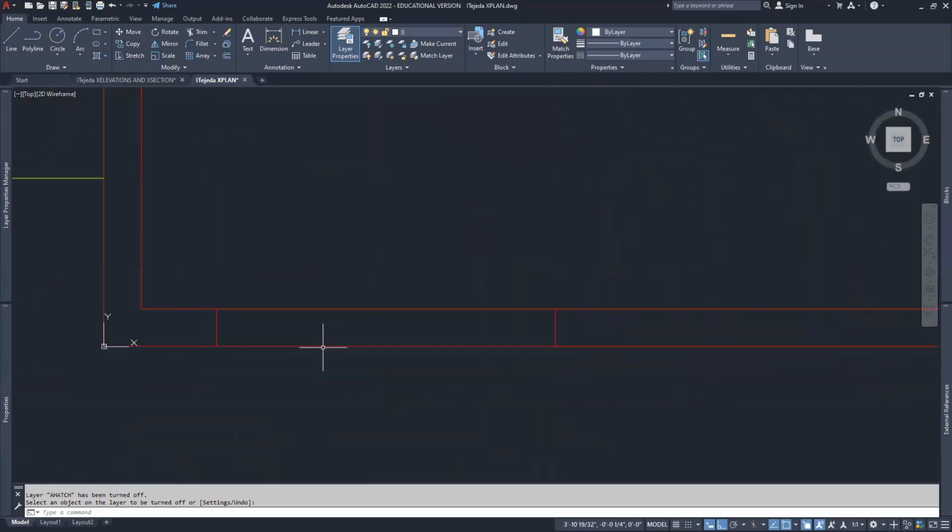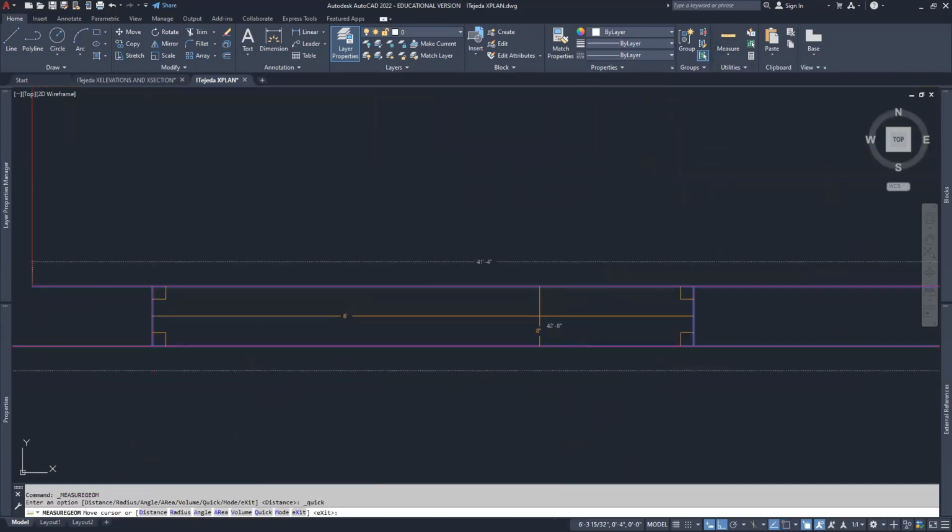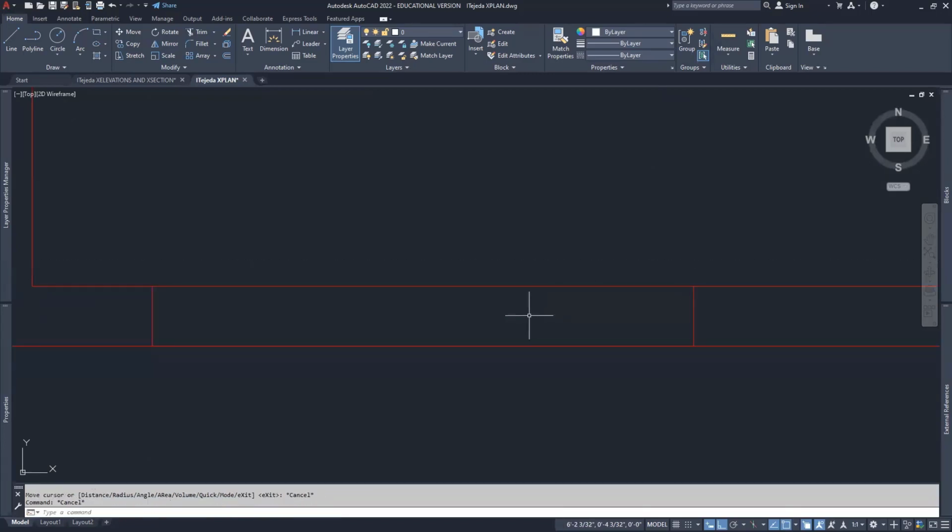And I decided that this window was going to be a rather wide window. I can't remember the measurements, so I'll come over here and do a quick measure. And that is a 6-foot wide window. Tap the escape key. First thing I'm going to do is trim that opening. So I'll type TR, enter. I'll pick the 2 lines, enter. And I'll begin to draw my window.